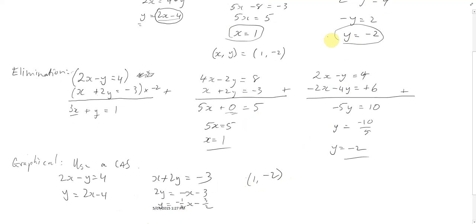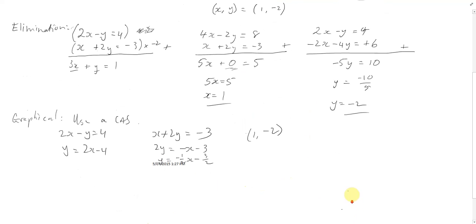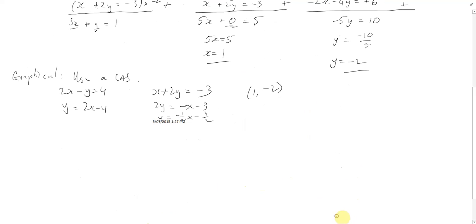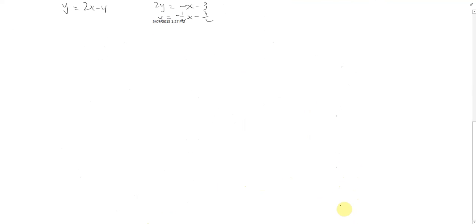So those are our three methods. You may need to rewatch this video to really understand all three of them. But what I'm going to do now is just one more example for which I'm going to use all three methods, similar to what I did before. I should mention to you, however, that a key part of doing simultaneous equations is understanding which method is going to be the easiest one to do at the time. So let's suppose we had these two equations, so two new equations.